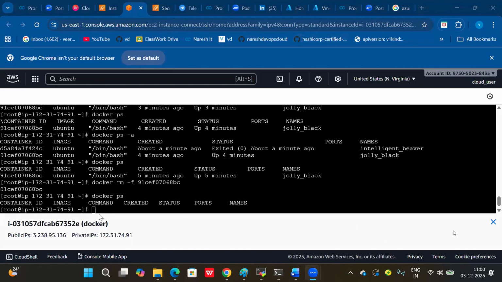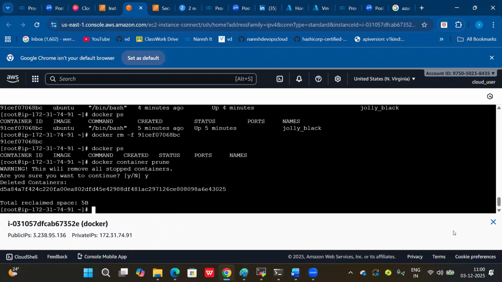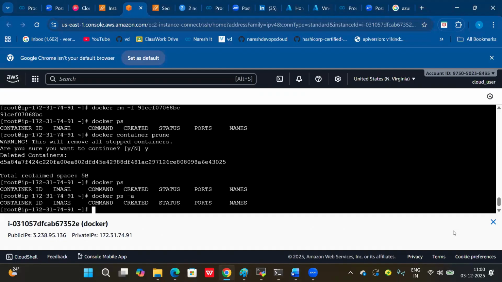Exactly correct. Now here, how many containers are running? 0. So I want to delete all the containers, guys, exited state also. So docker container prune. Done. Now you can check Docker PS and -a, nothing is there on my end. Clear, guys? Clean environment.